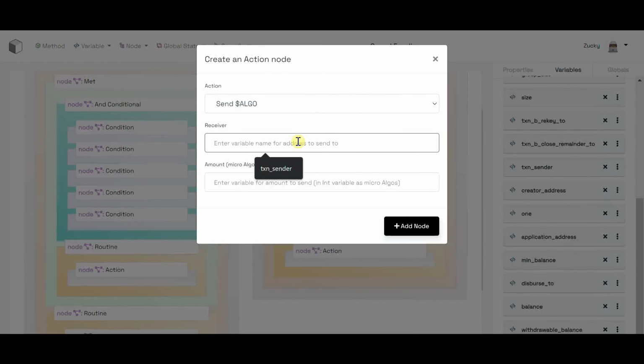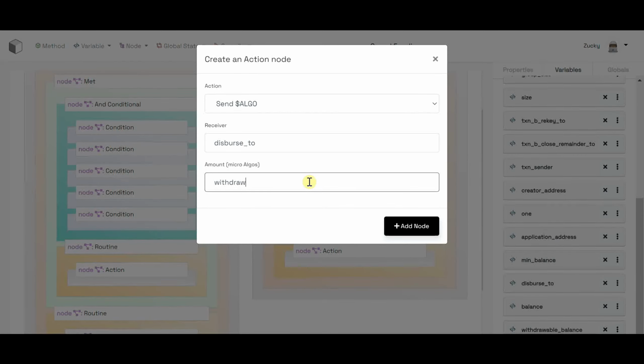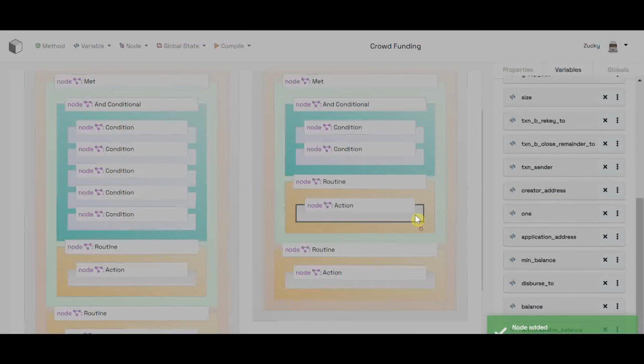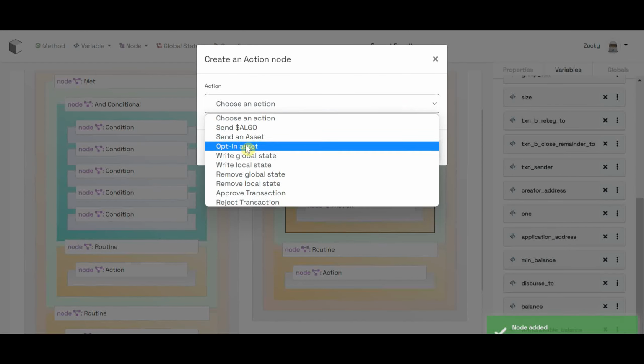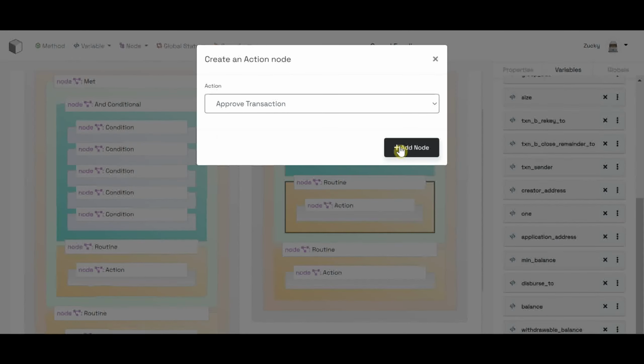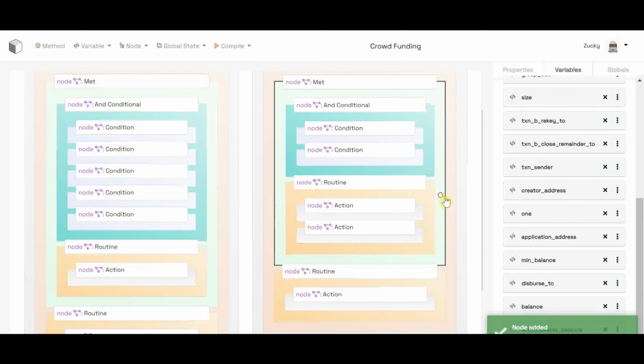The address to send to is the disburse to address, and the variable for the amount we want to send is the withdrawable balance. So we want to send everything in the smart contract balance to the disburse to address, and then we want to approve the transaction so that it gets committed to the blockchain.